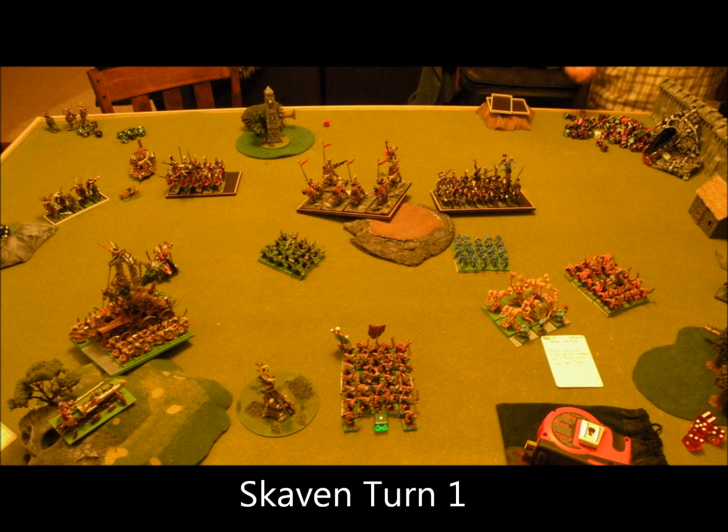On that, I tried to cast Plague, and he dispelled it. And magic I got off, Poison on my Rat Ogres after, going about it. There's no way they'd get in hand-to-hand this turn anyway, so it was a wasted cast. But it happened. The Gutter Runners came on next to his Pistoliers, killed 3, and they panicked and fled, but they didn't flee off the board. So, yeah. On to Empire turn 2.